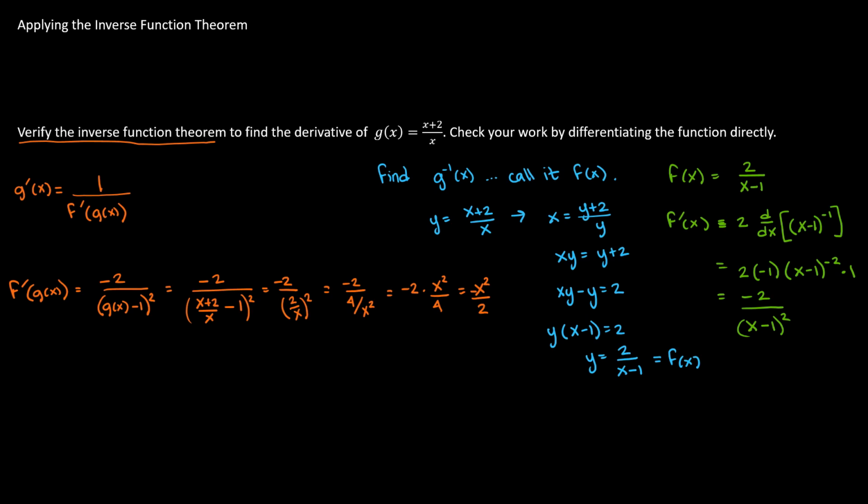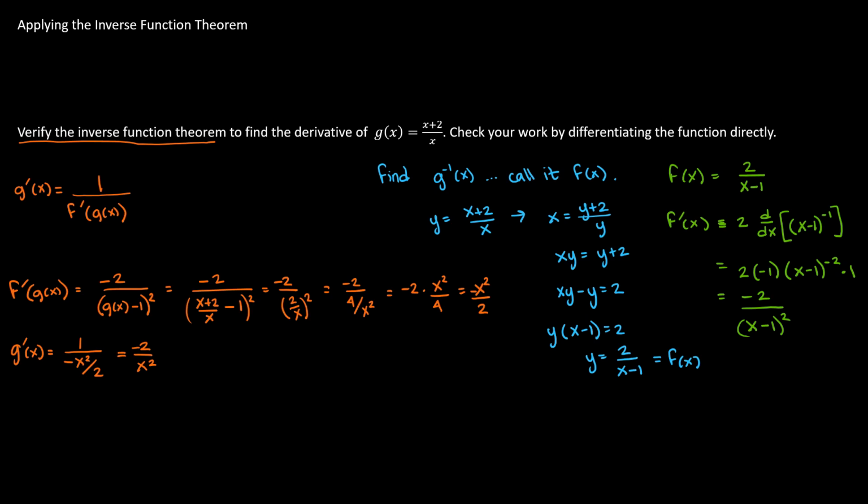That will be in the denominator of our inverse function theorem. So 1 over that is g prime. Again, we're dividing by a fraction, so we'll flip that denominator and multiply. We're able to see that g prime should be equal to -2 divided by x². That is all using the inverse function theorem.